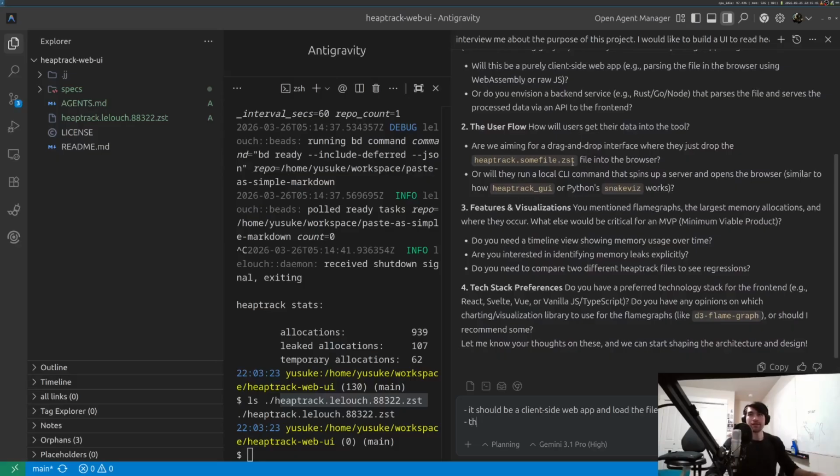Let's also say the front end framework should build on React and additional best practice libraries for front end development.